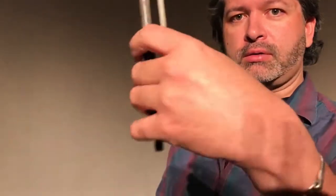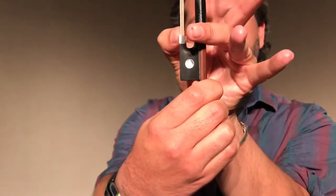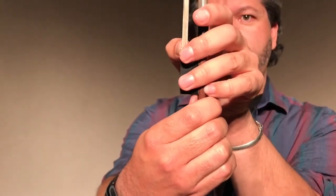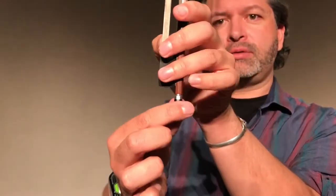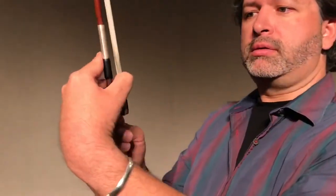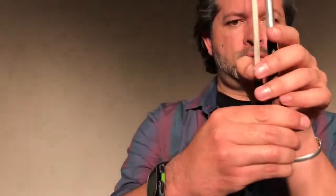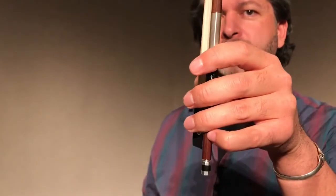This is going to be number seven. Number eight — bend your thumb, your middle finger goes right across from your thumb, index finger here, curved, then index finger and ring finger and then pinky on top of the stick. Soft, separate, and curved. Shake, shake, shake. Number nine — half on the horsehair, half on the feral. Middle finger, index finger, and pinky. Here's our last one — number ten.